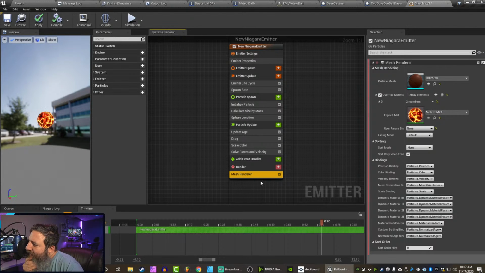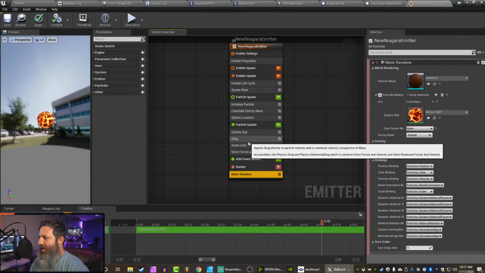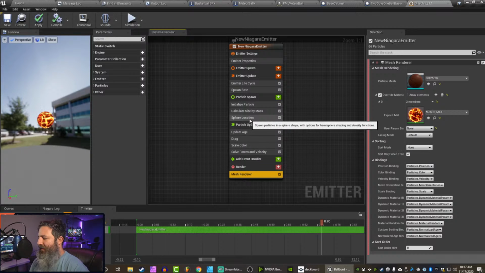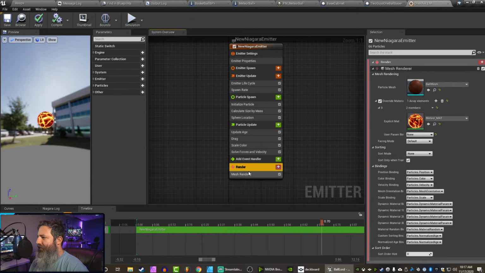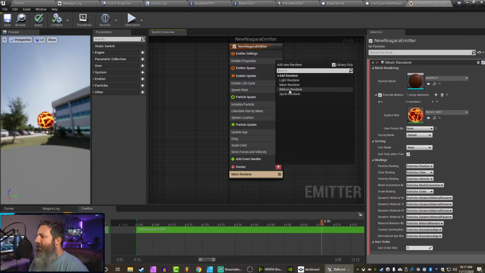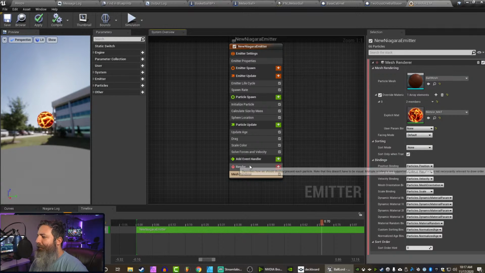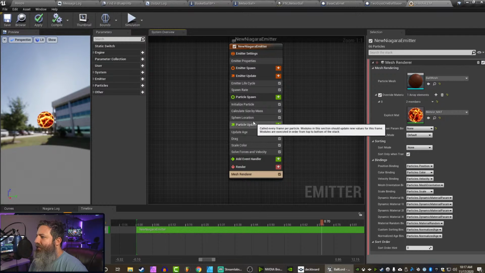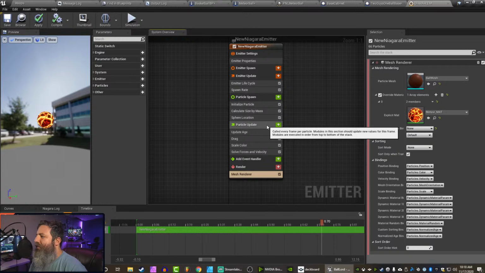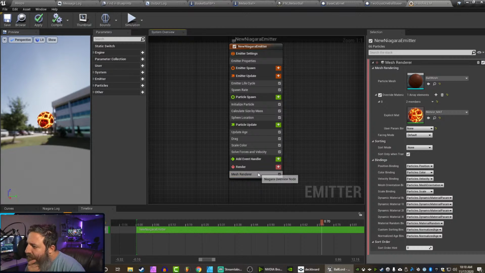Now, how do I do this? I know I've seen it done before. How am I going to do this? Sprite, ribbon, mesh, light. Nope.